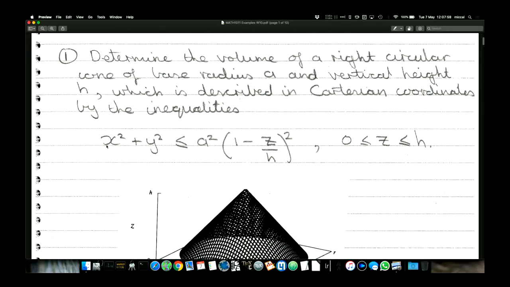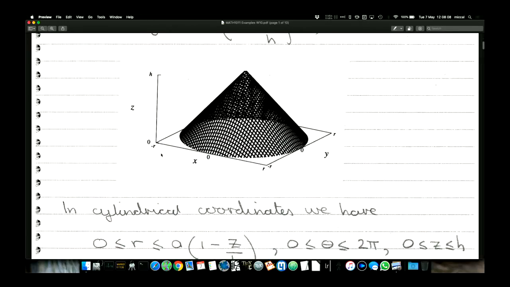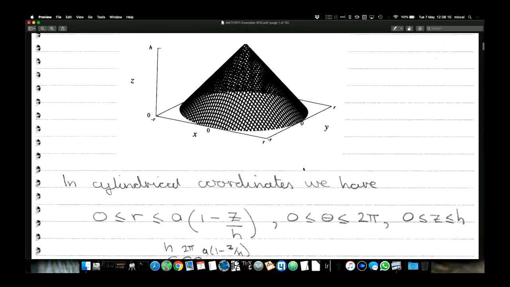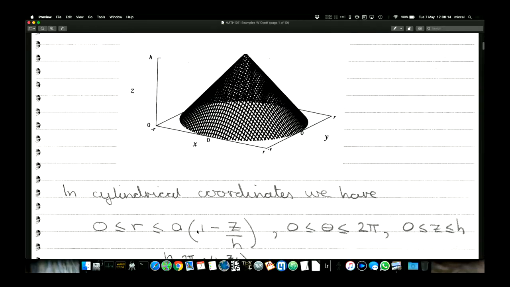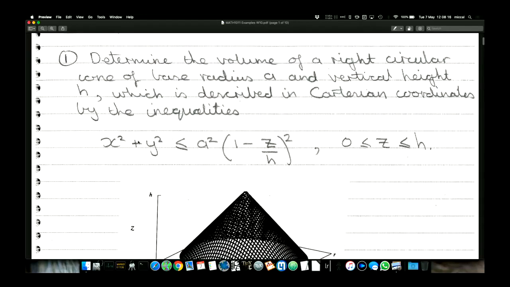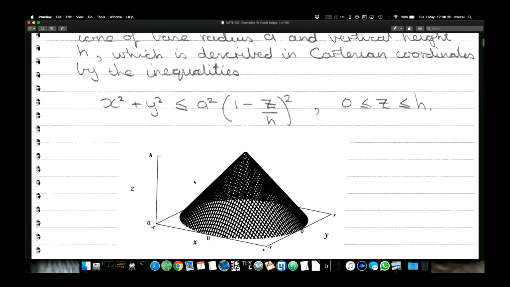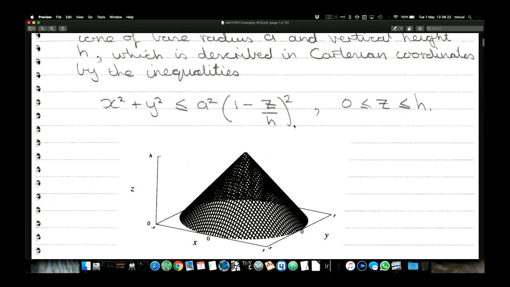And that's also illustrated by the presence of the x squared plus y squared, because you know in cylindrical x squared plus y squared is r squared. Right? So if I'm going to use cylindrical coordinates, I could describe this surface as r basically goes from 0 to, you replace x squared plus y squared with r squared. So r basically goes from 0 to the square root of this. I take the positive square root because I'm calculating a volume here.